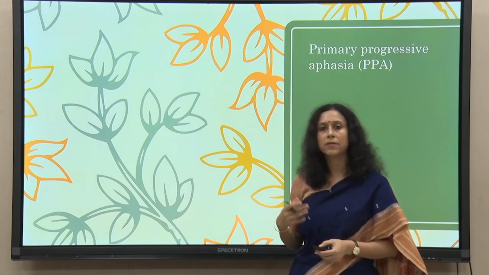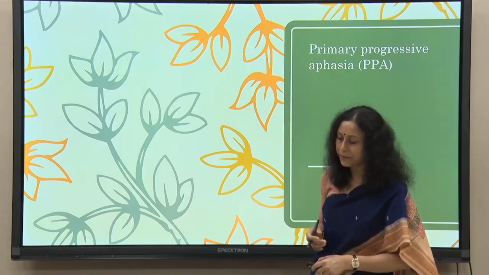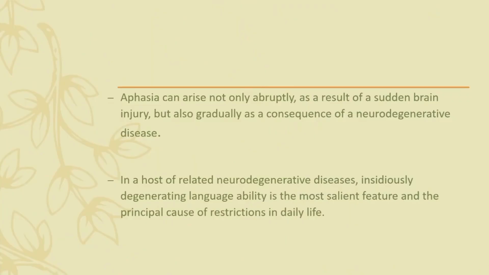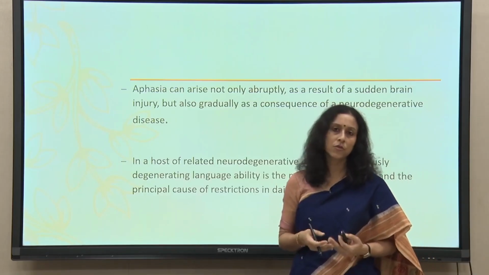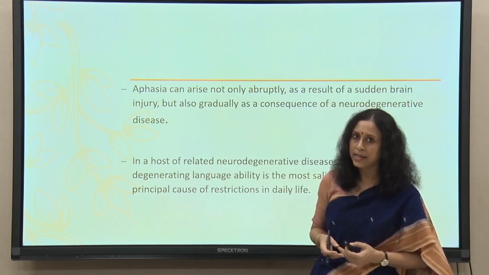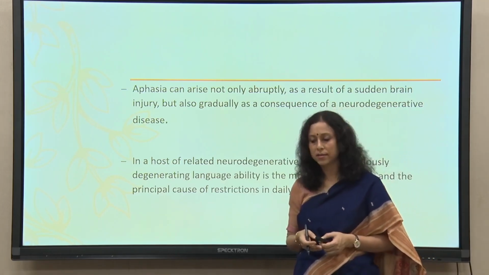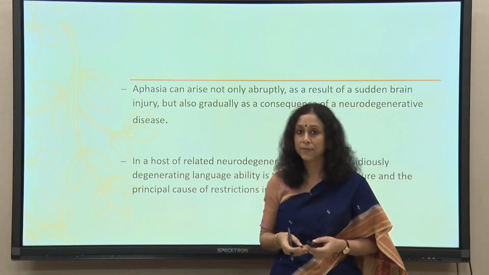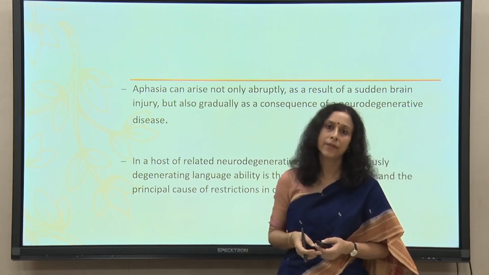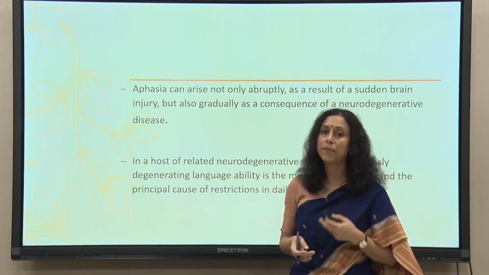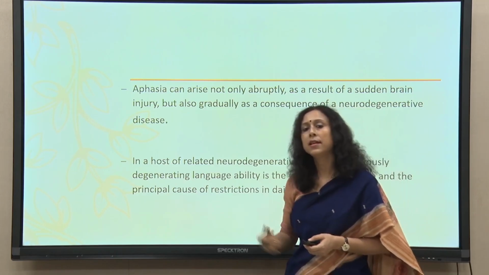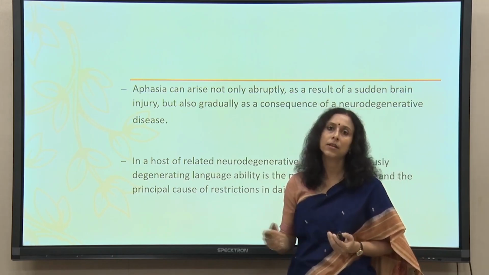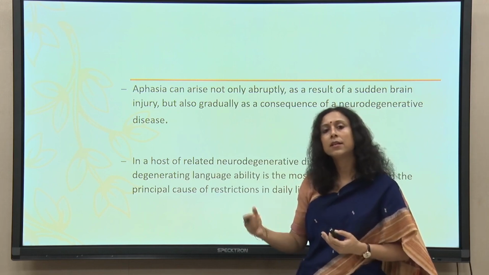However, we know that every kind of aphasia has a neural substrate. There is yet another kind of aphasia which is not caused by an injury to the brain, but by neurodegenerative diseases. Neurodegenerative diseases more often occur in old age. We all know that Alzheimer's and Parkinson's and so on affect people of an advanced age, and this is when neurodegeneration takes place. This is where a different kind of aphasia is visible, called primary progressive aphasia, because it gradually progresses. Depending on how the neural degeneration is taking place, language gets affected more and more.